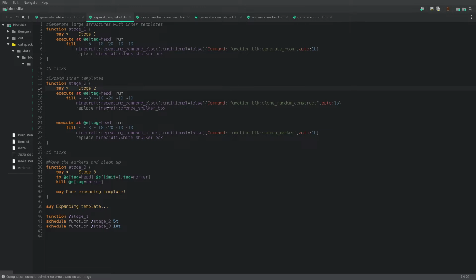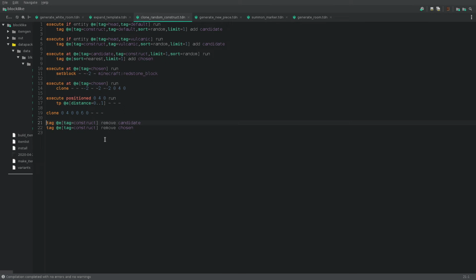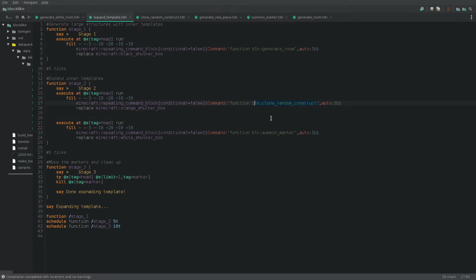So for every orange shulker box, we'll replace them with a command block that will run function blk clone random construct, which will just put a random construct there. And clone random construct already takes into consideration the type of the head, so default or volcanic, so that works just fine. And then it will also put a marker.